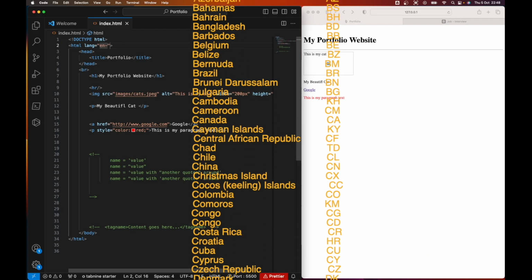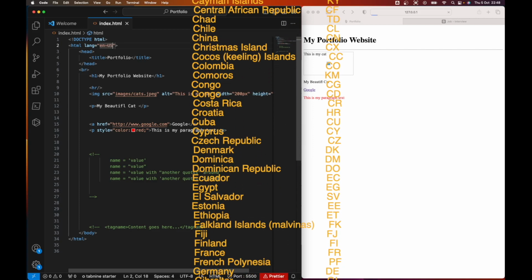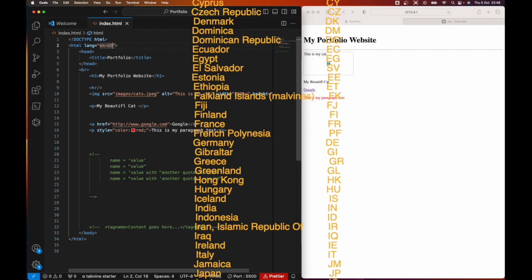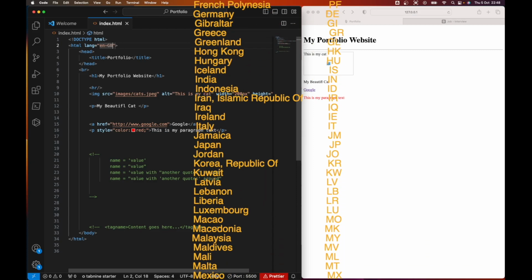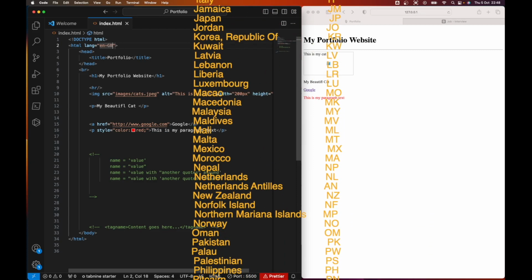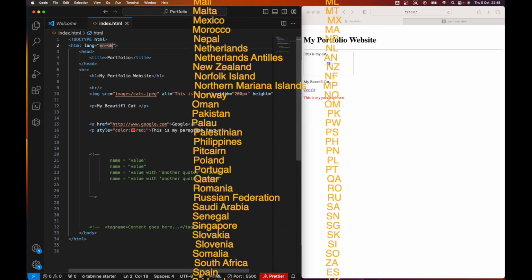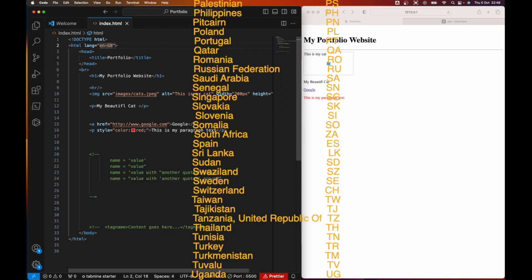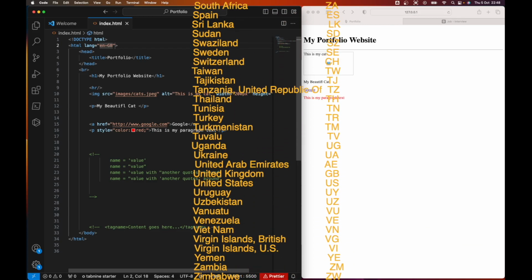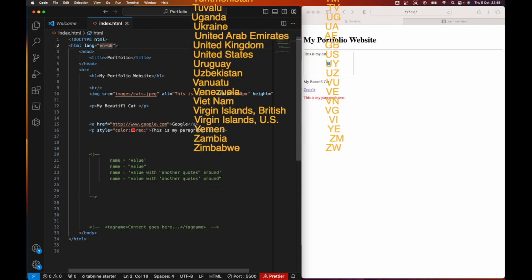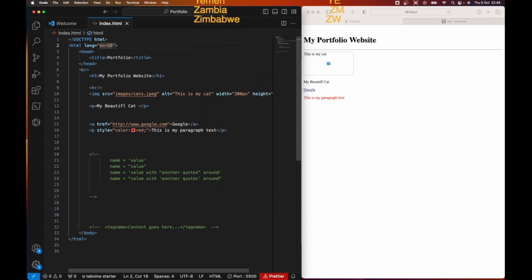If it is US, you would give US there. If it is Great Britain, you would give Great Britain. The country code is always in capitals, and there are always 2 letters. There are no 3 letters in a country code. There's a complete list of country codes available online if you want to give a dialect of your own country. So that's all about the language.